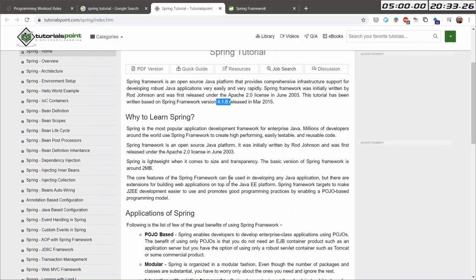Spring is lightweight when it comes to size and transparency. Basic version of Spring Framework is 2 megabytes. The core features of the Spring Framework can be used in developing any Java application. But there are extensions for building applications on top of the Java EE platform. Spring Framework targets to make J2EE development easier to use and promotes good programming practices by enabling a POJO-based programming model.